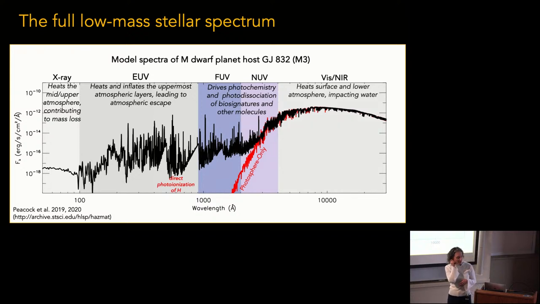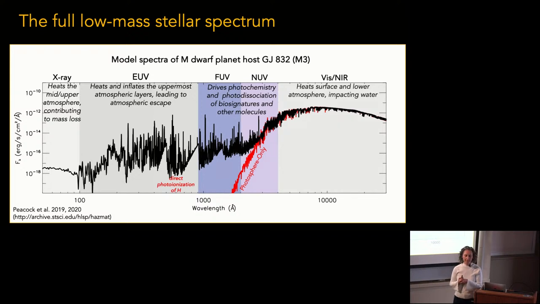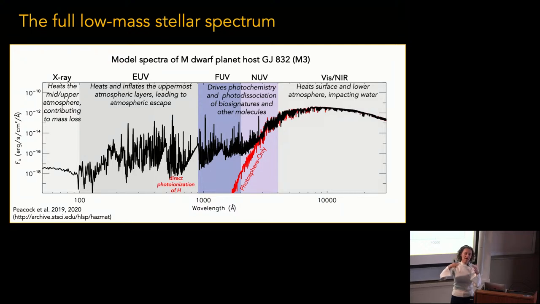This was PhD thesis work by Sarah Peacock, now an NPP at Goddard, who has been putting together all these models. We also have TRAPPIST models and GJ-436 models. For those interested in the full spectra of any of these for your own purposes, they exist at Space Telescope, hosted under the HAZMAT program. Right now it's star-by-star because these are empirically guided — we observe in the far-UV and near-UV, fit emission features from HST data, and build chromospheres and coronae on top. She's working on a grid called Pegasus, like the Phoenix models but now with chromospheres and coronae included.